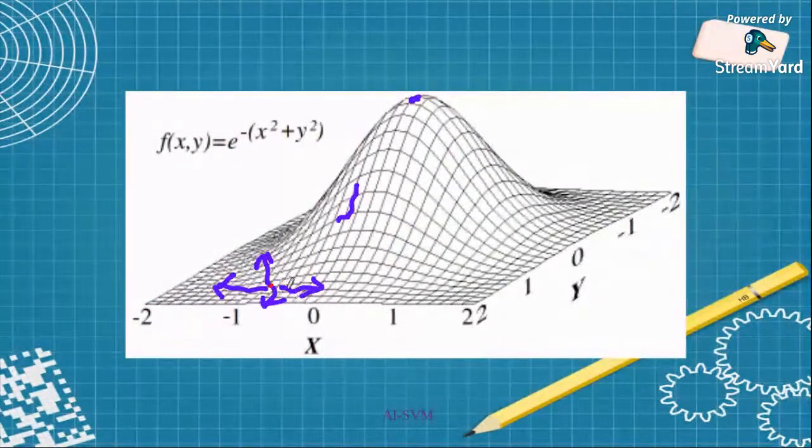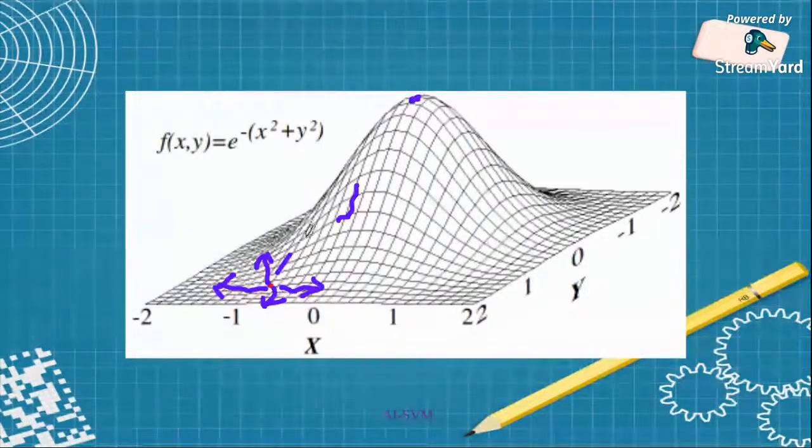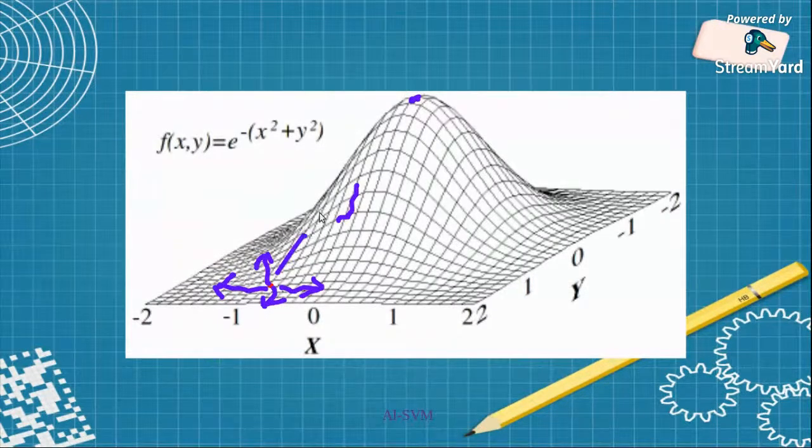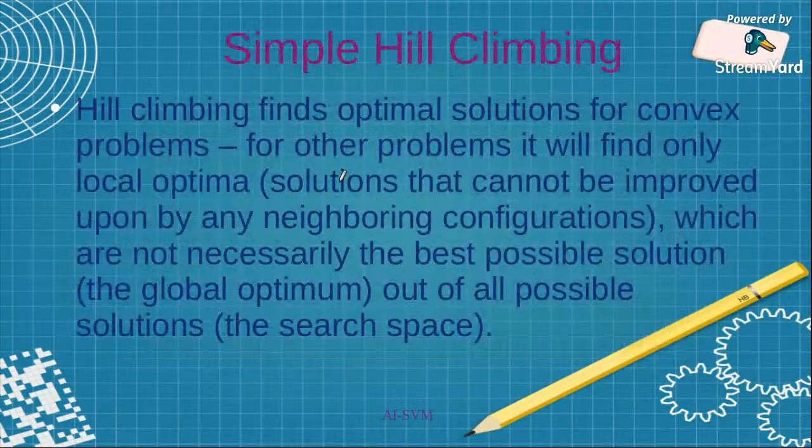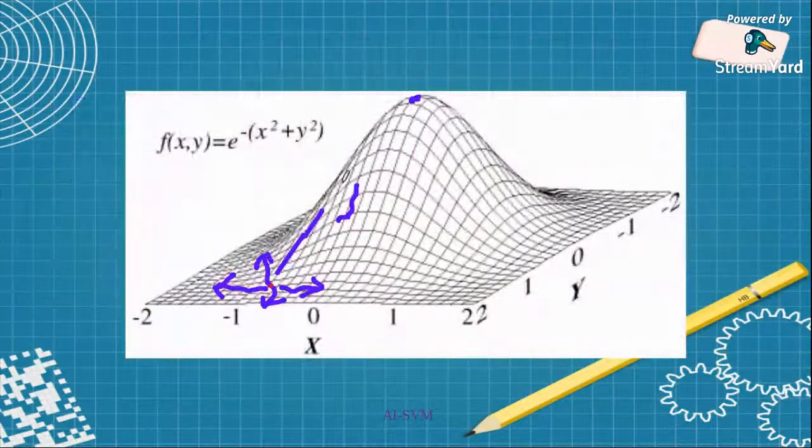So you were here, then you found this point. This point was better than this. So we are here. Then we looked at all four directions. Then we found this point, and this point was better than all the other four. So we went. We looked in all four directions. Then we realized this point is better. Then we went there. Then we realized this point is better. And that way, till you reach the goal, you can keep doing.